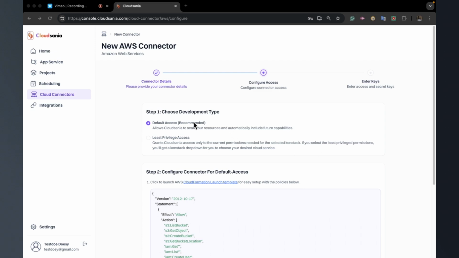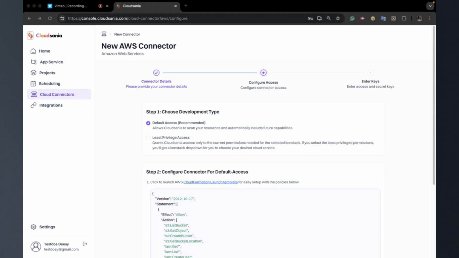Next, we need to select our deployment type. And for this, we are going to select the default access, which is the recommended setup. The AWS default access connector gives Cloudsania the necessary permissions to manage your AWS environment securely.